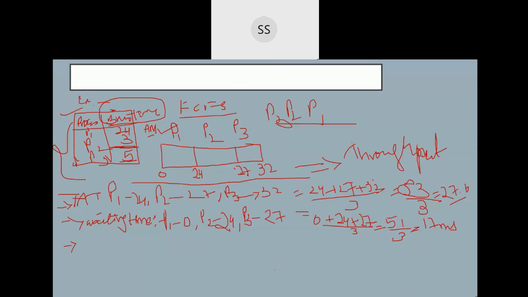Let us see if my order is P2, P3 and P1, rather than P1, P2, P3. If my processing order is P2, P3, P1, now you tell me how the chart will be. I think this time is not sufficient for us to explain.